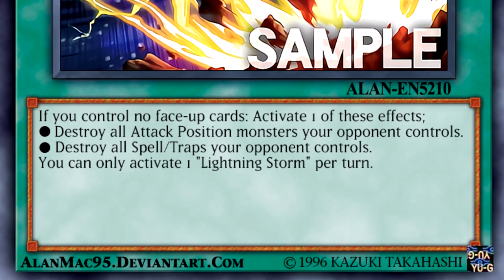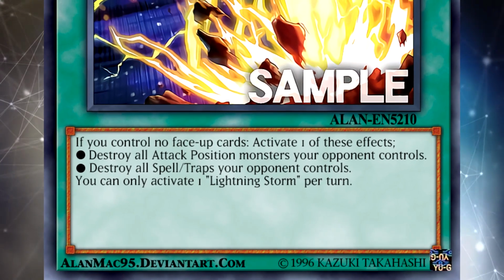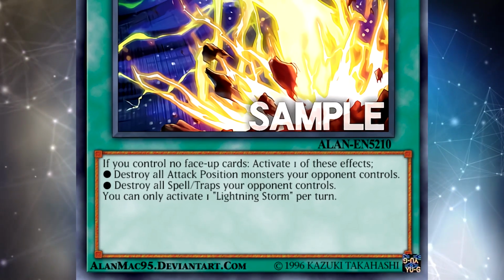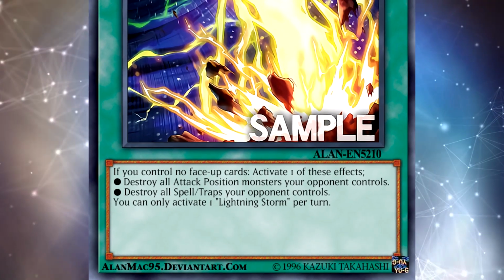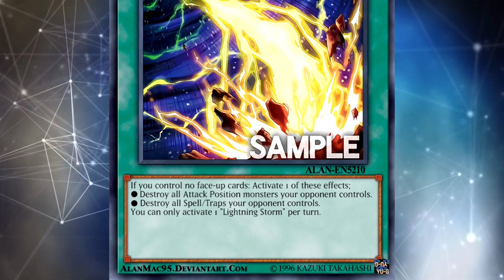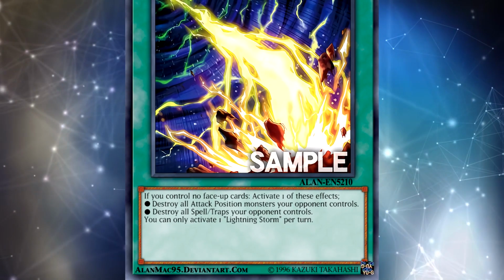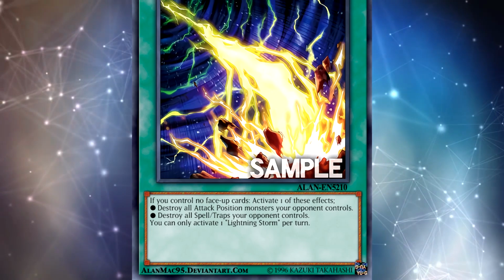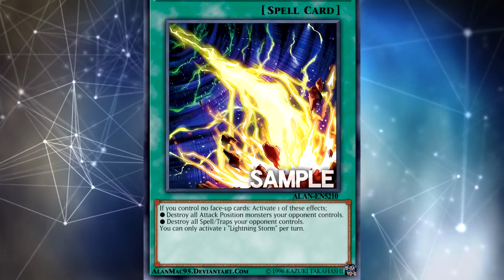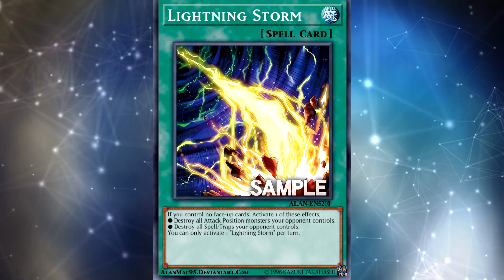Now while this card does not always have to be used going second on the first turn, in general that's when I expect it to be played the most. Once you get even just one face-up card on the field, you just can't activate Lightning Storm anymore. In that way, it's actually even harder to use in the mid game than something like Evenly Match, because even if you have 1 or 2 cards on the field, you can still set Evenly Match and use it in a battle phase if your opponent has way more cards than you. However, with Lightning Storm, once you have just one single thing, unless you clear your board somehow, you're not going to be able to use it.